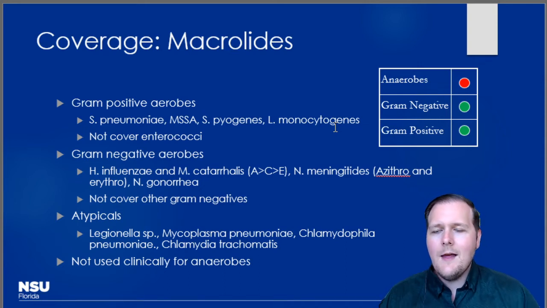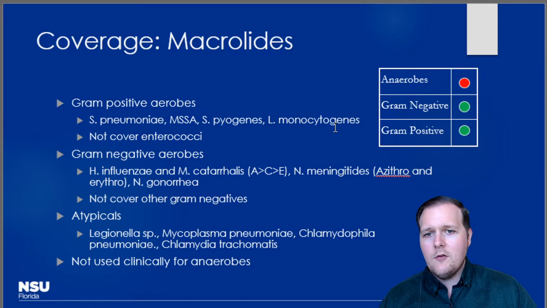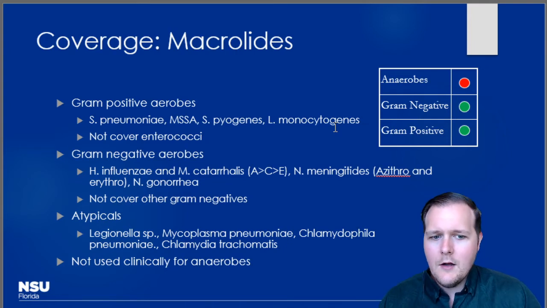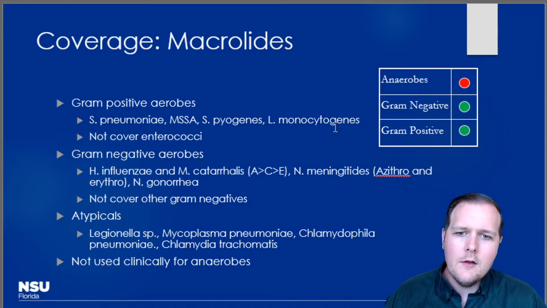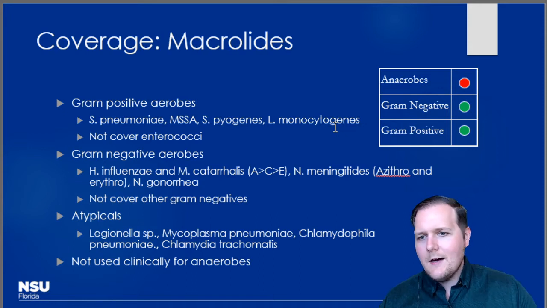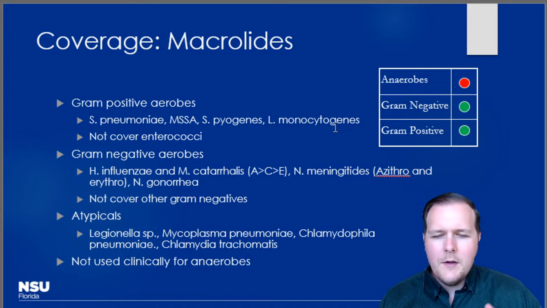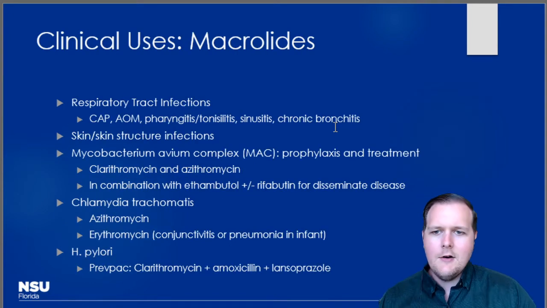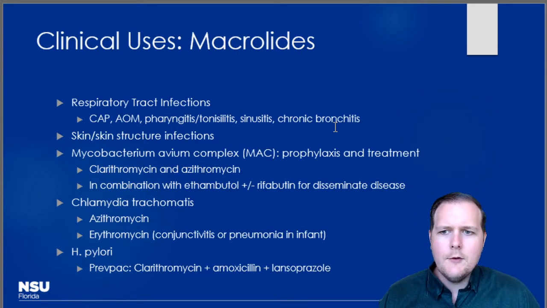And so because of that, macrolides are really good for respiratory tract infections such that they're actually overused in a lot of cases because they're so easy to use and they do provide broad coverage. So you're going to see this being one where patients are frequently given Z-Paks even though they likely have a viral infection, because it's just easier to make the patient happy and get them out of your office and get the next person in. But you're not going to be that sort of PA. You guys are going to be better than that, because I'm not going to let you graduate unless you are better than that, right? Absolutely.